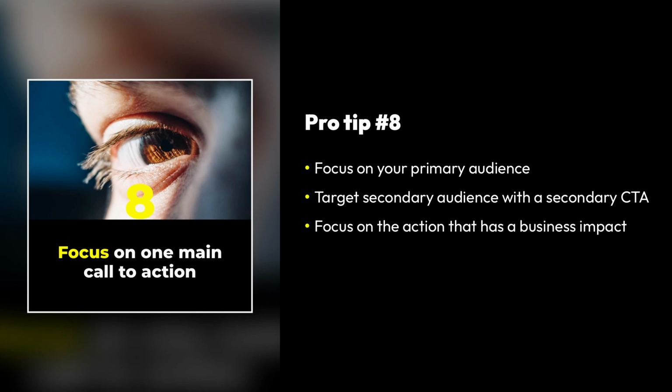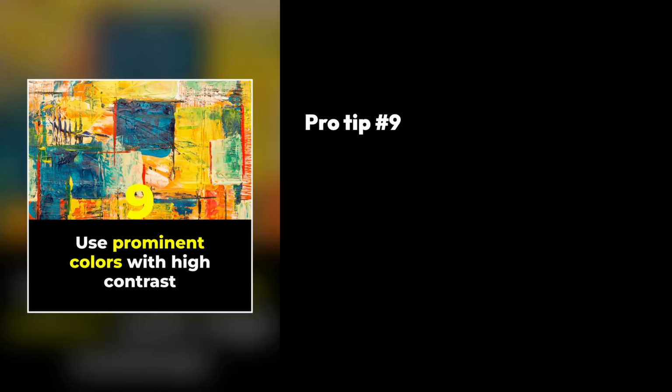Now let's move on to the call to action design. First of all, use prominent colors. If people don't see your call to action, they will not click on it. Therefore, one of the most important things you can use to improve your conversion rate is color. You may have noticed that there are certain colors that are used more often than others. The reason for this is that studies have shown that certain colors simply work better than others. But it's not like yellow works better than orange or blue works better than green. It's more about the saturation of the color. So in general, saturated colors work better than less saturated colors. The reason is simple.